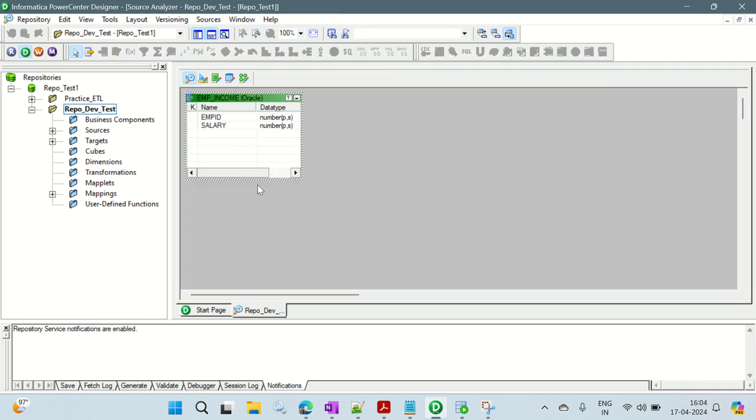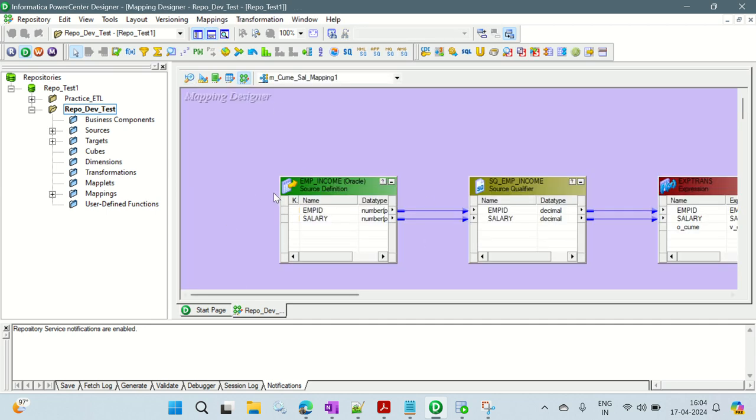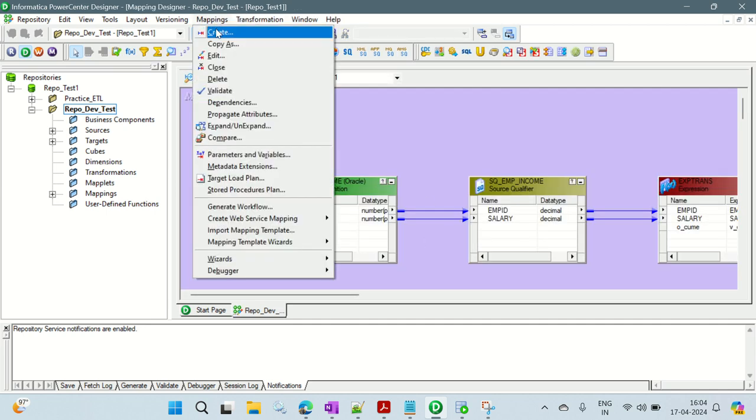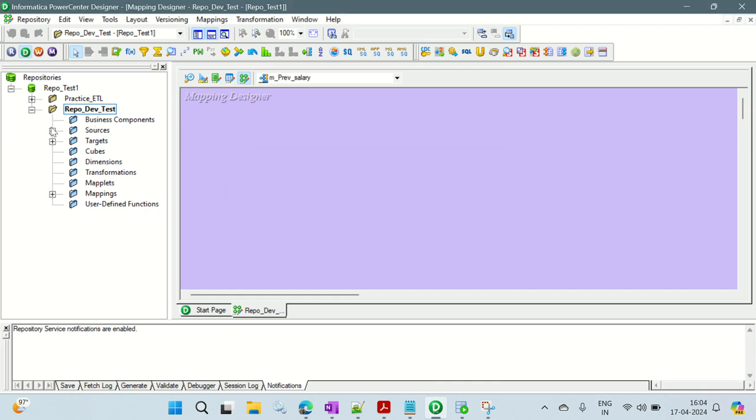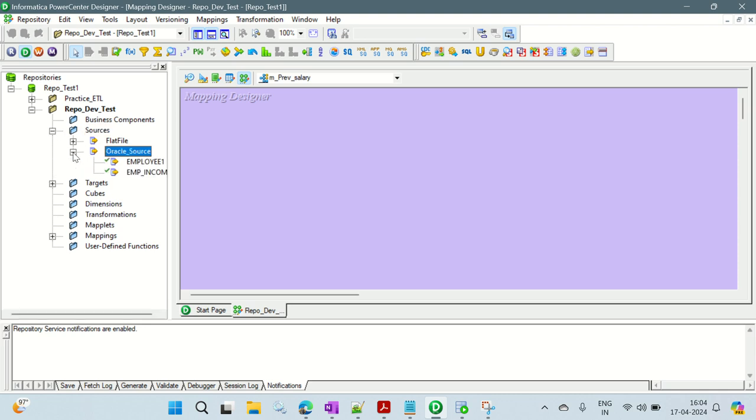Here, the source and target are already imported, so I don't have to import them again. I'll just create the mapping directly. Go to Mappings, then the Create tab, and give a name to the mapping: previous salary. Now drag and drop the source and target.